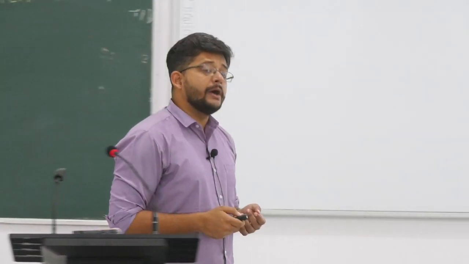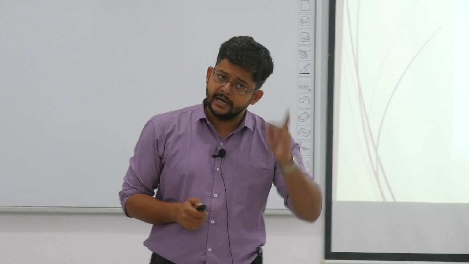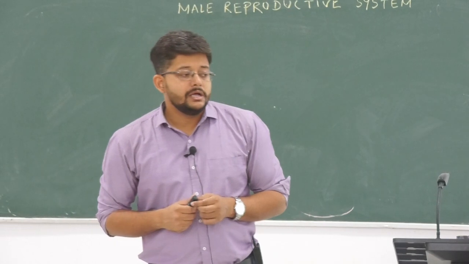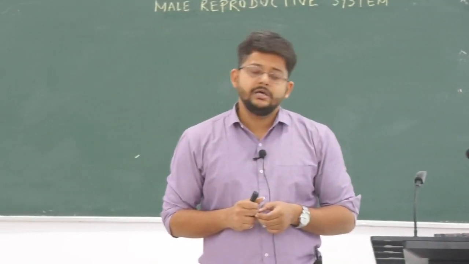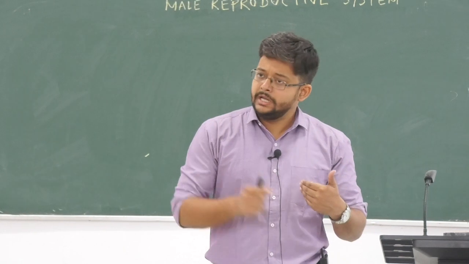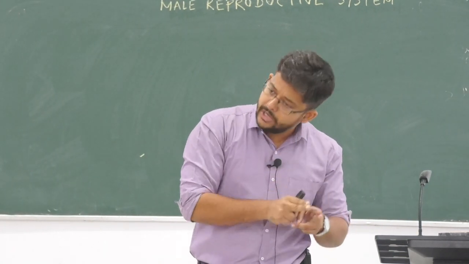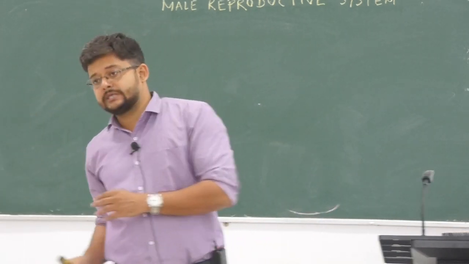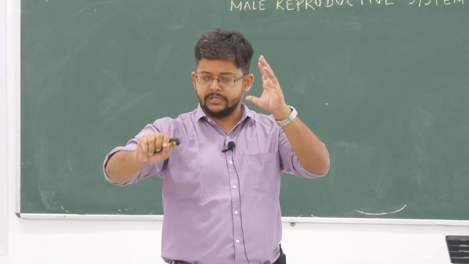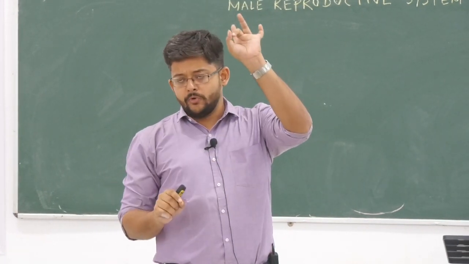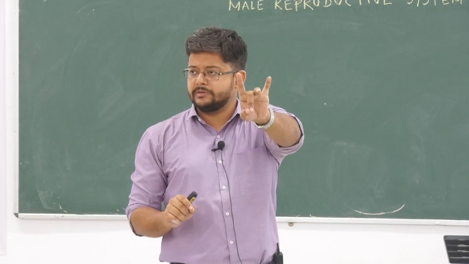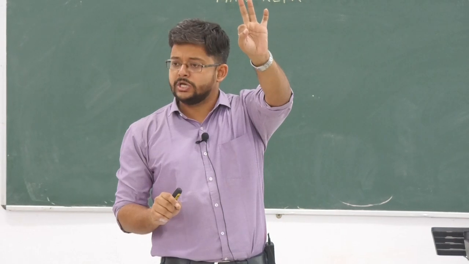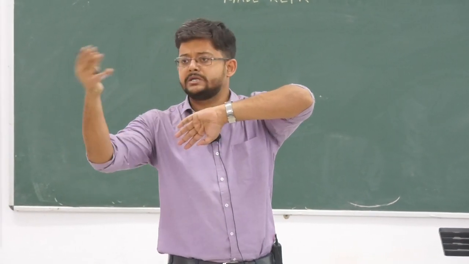And the third is fibrinogen. That is also coming from this seminal vesicle. Now this has a very peculiar action. In seminal fluid we have both clotting factors, prothrombotic substances, and thrombolytic substances. No need to write right now, just listen, I will give notes. That's why seminal fluid initially clots, and later it gets degraded, or liquefies.